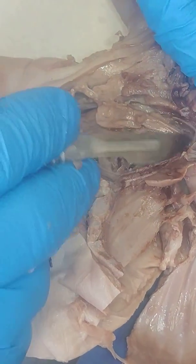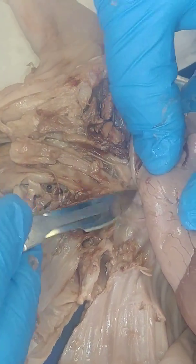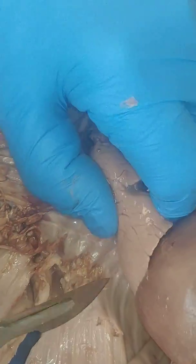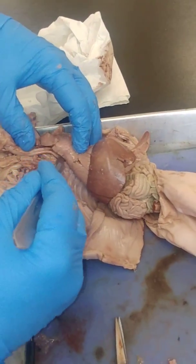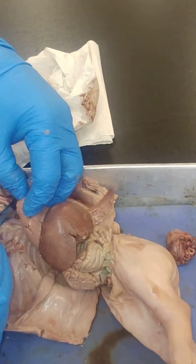So with this, then we're going to go down through here and we're going to try to remove the lungs. And leave the esophagus in there, hopefully, so you can see where it connects onto the stomach.